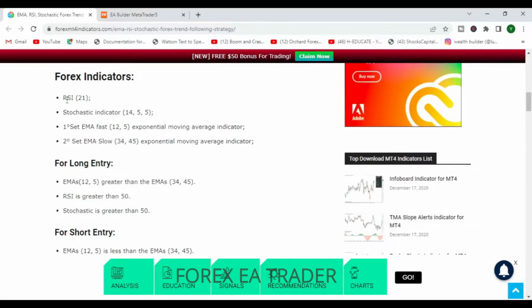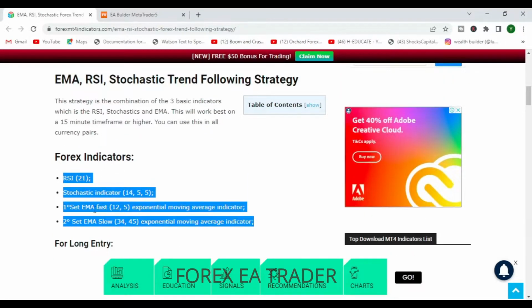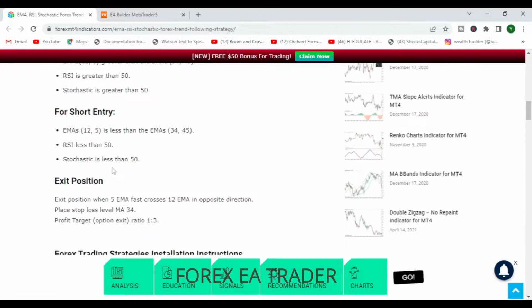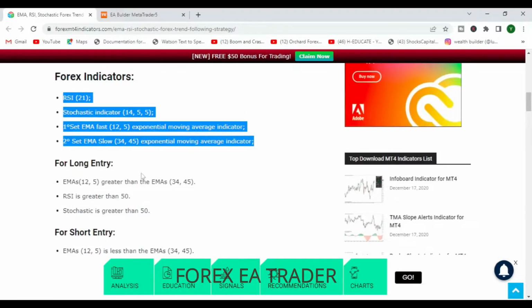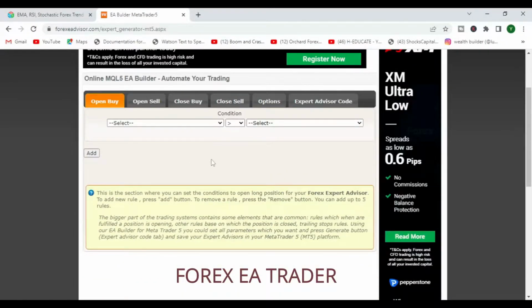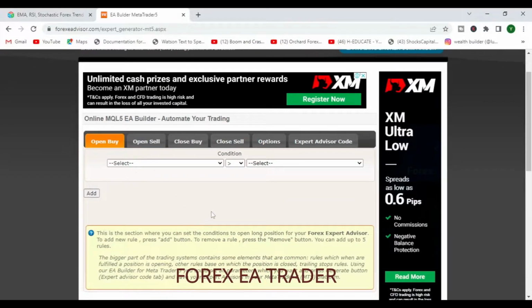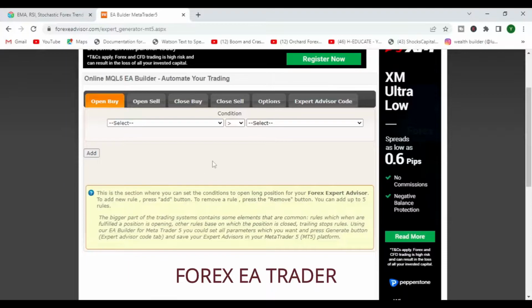So that's the beauty of making this into a robot, because he's using a lot of indicators. He's using a lot of indicators in this system. So that's the beauty of using a Forex robot, that can quickly do all this work for us. We don't need to do anything. We just need to look and see if it works or stuff like that. Okay. So definitely, let's go to my favorite free EA builder for MT5. There are many others out there, and I'm not saying this is the only one that you need to use, but it's one that I use. You can see the videos on this channel.